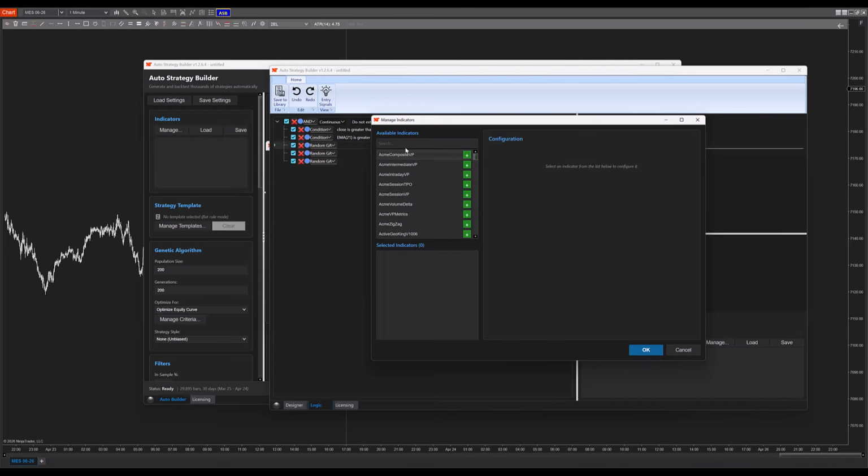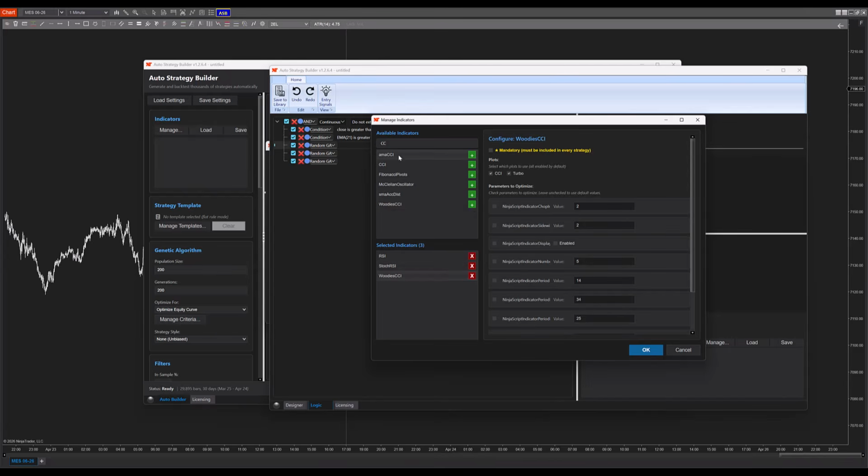So just for demonstration purposes here, you don't want to have overlap, so you want different ideas here. So let's start initially by working with oscillators. Of course we'll do an RSI. Let's go ahead and use that. Let's also use a Stoch RSI just for fun. I like the Woody's CCI here, it is quite good. And that's probably enough. Let's go ahead and click with that.